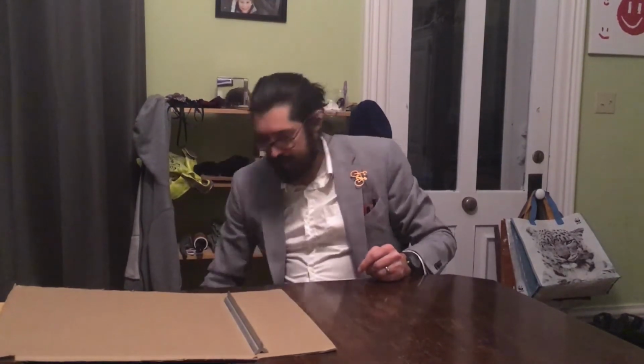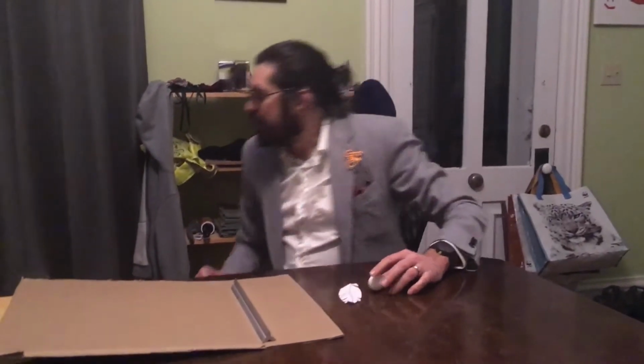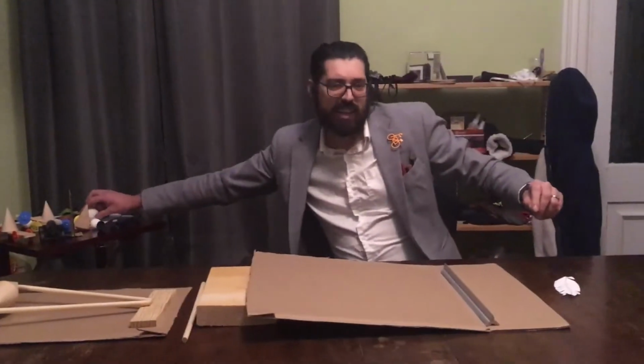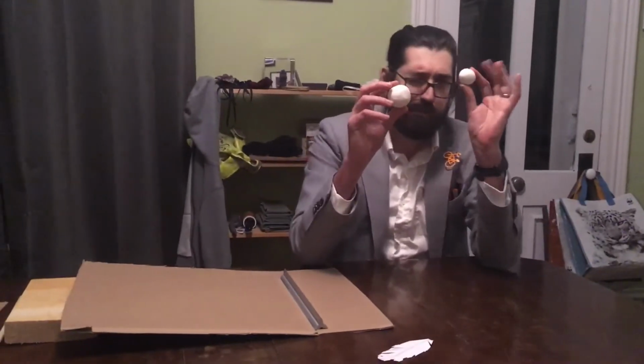I think everyone probably got the answer correct, which was that the feather took longer to hit the table. The ball hit the table first. So when I met with the kids earlier this evening, I then took this ball. This was the ball I just dropped.